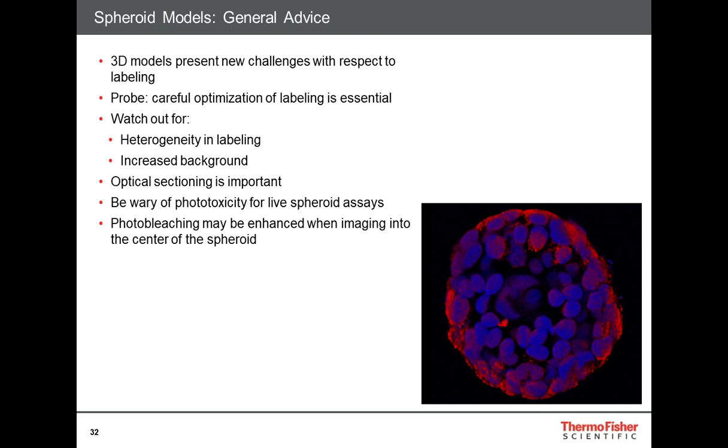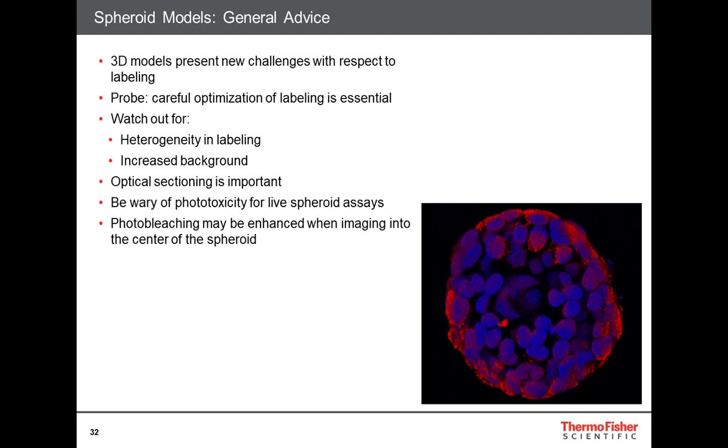A couple of other general guidelines. First, with respect to labeling with fluorescent reagents, we need to optimize our labeling conditions. So we looked at several examples here today where we have optimized many common reagents for use in 3D models. If you're embarking on a new protocol or transitioning your current methods from 2D to 3D, I'd look at optimizing those as far as time and concentration, and really seeing what works best for your system.